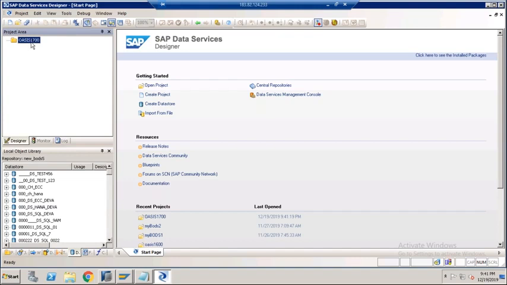And in BODS, this project is like the LSMW project we create. Under the LSMW project, we create many objects, and also we create a UI5 project, UI5 Fiori project, and OData project.